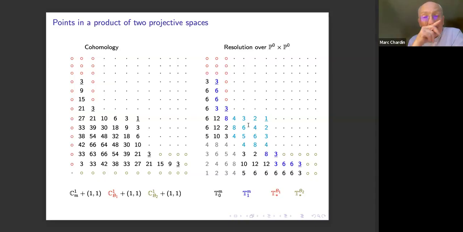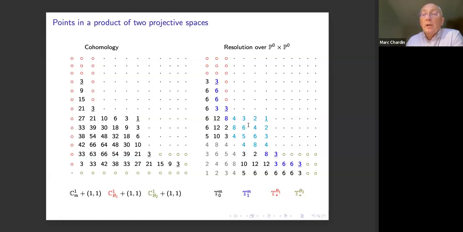You see also that the cohomology with respect to M corresponds to the Tor with respect to M, one to one. And the corner numbers that I have underlined, this 3, 3, 1, 3, 3, are the same also. They have to be the same. So the extremal cohomologies 3, 3, 1, 3, 3 are the same as the extremal Betti numbers. And over P0 cross P0, you also see this duality, which takes a slightly different form.